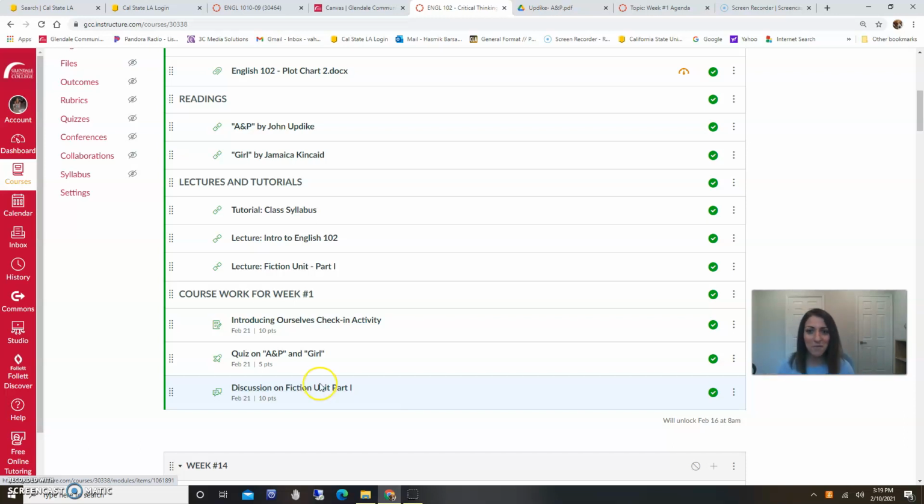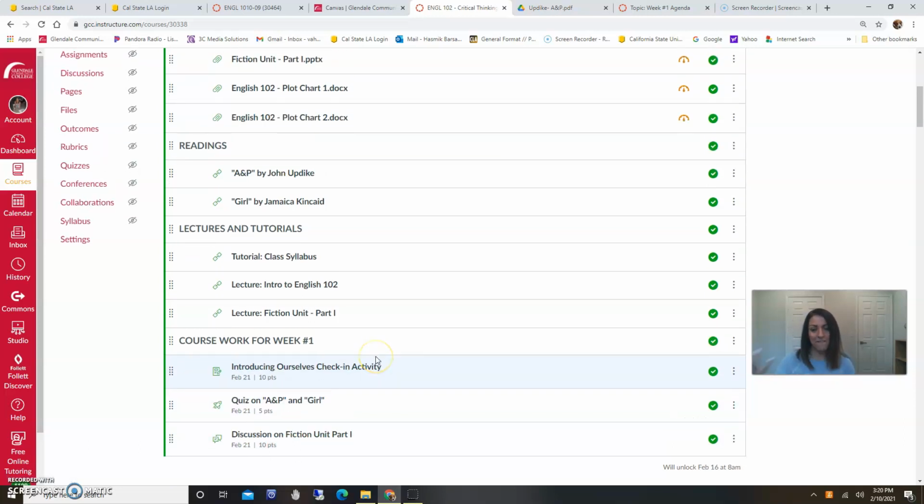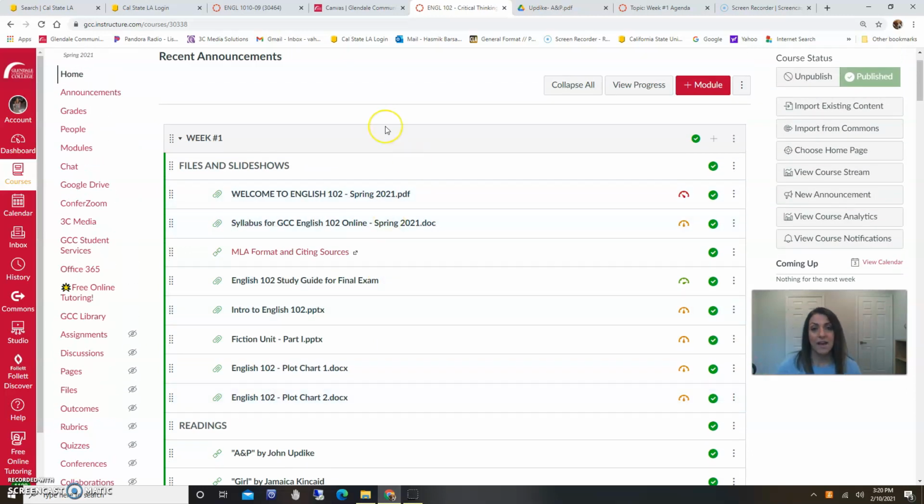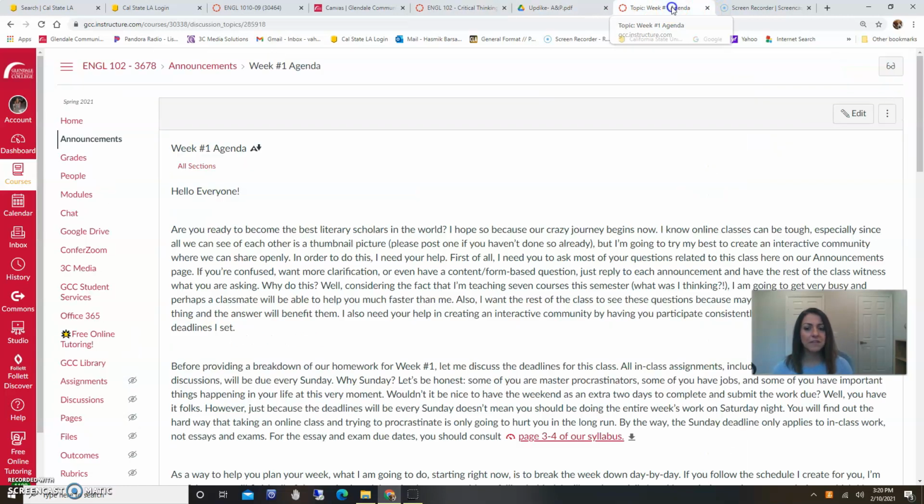Now, I hope the module is clear because everything that I'm assigning is going to be in each corresponding module, but I always have an announcement where I add quick links because I like to organize everything. When things are not organized, I get very, very bothered by it. So I like to organize my classes the same way. So here's what I did, and check it out. This is what our agenda is kind of going to look like, okay?